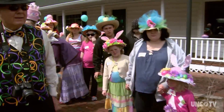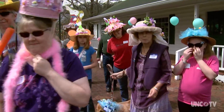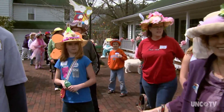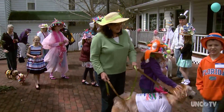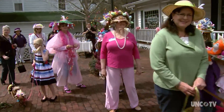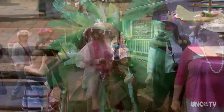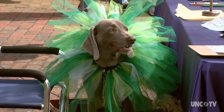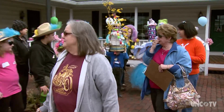We have, of course, the largest and the smallest. The most spring-like — that is people who use fresh flowers. The poofiest — that's usually the one with the most bows and ribbons. Sometimes we add a category when somebody walks up that doesn't fit into any category. And of course there is the best dog award. So we have four judges: one for the dog and three for the people.